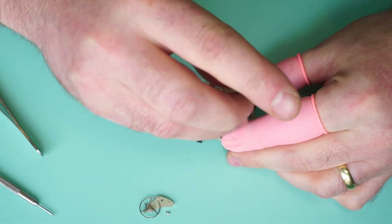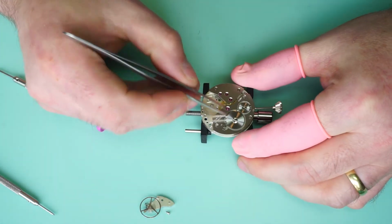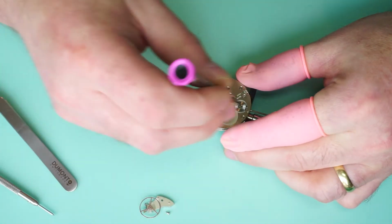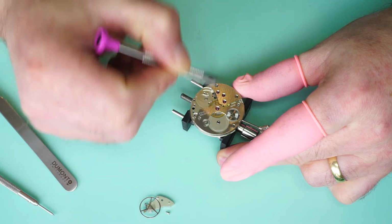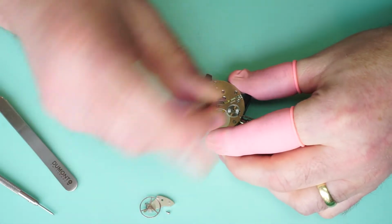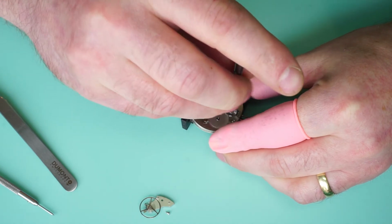So we're going to start off with the ratchet wheel. We can grip it just in here with the teeth and raise it off, and that's the ratchet wheel. Now we're going to move on to the crown wheel. The thing to note about the crown wheel and the crown wheel screw is on some movements the thread of the screw is actually left-handed, so you have to turn it counterclockwise to unscrew it, which is pretty counterintuitive compared to most screws, and it's something that you get used to when you're dealing with watch movements, and this is a counter thread.